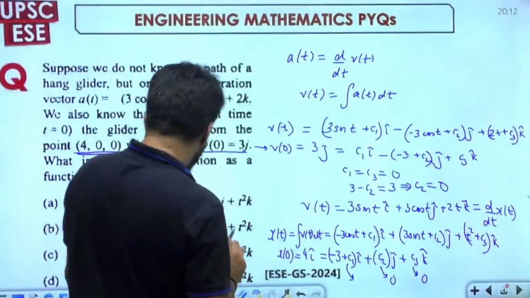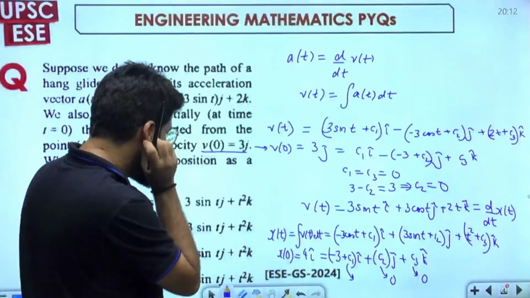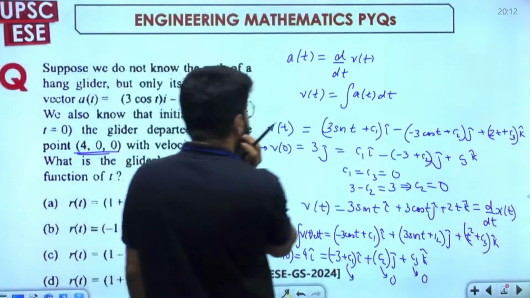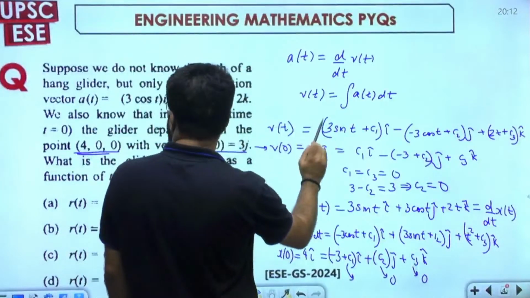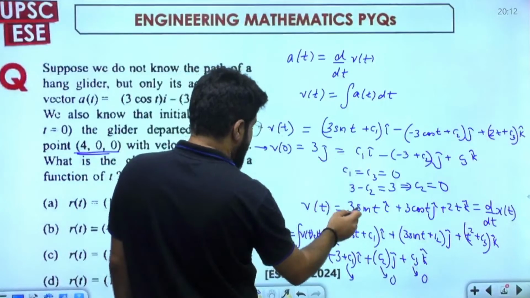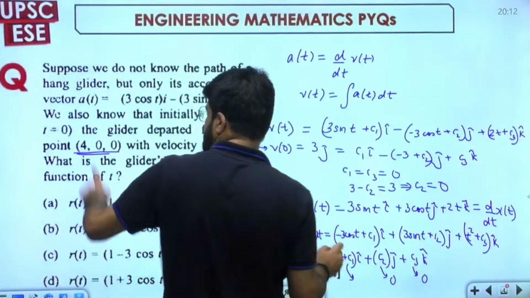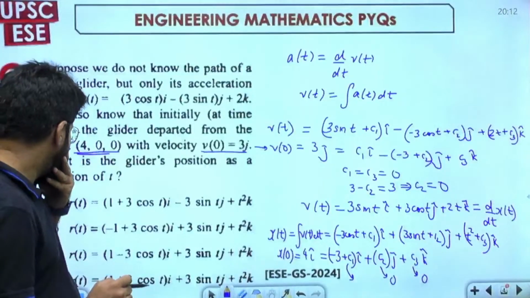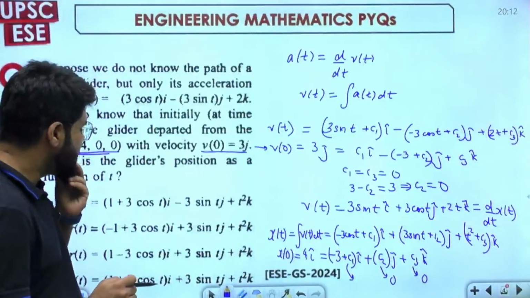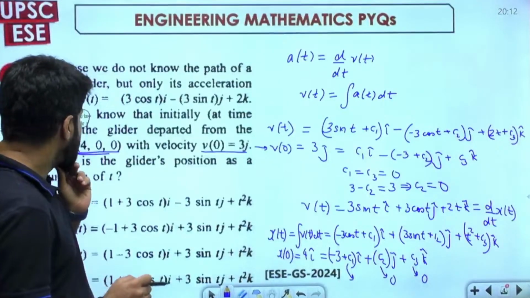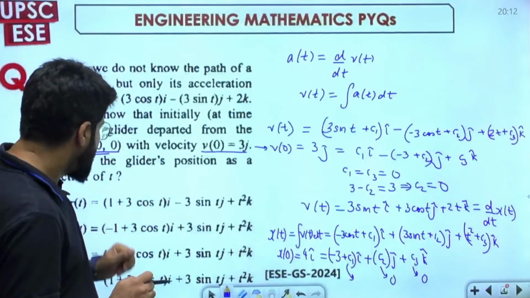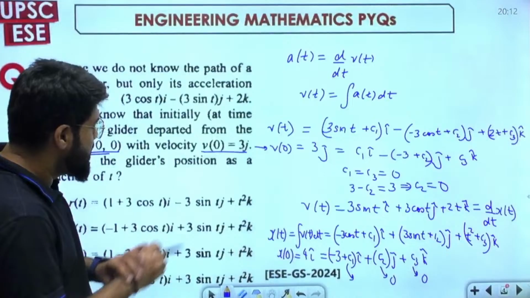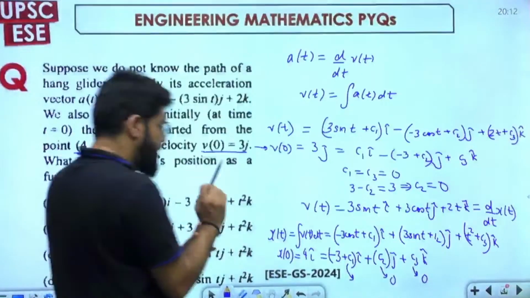Is there some error in plus or minus? Any error I have done here? The integral of 3 cos t is 3 sin t, that is correct. Then the integral of 3 sin t is minus 3 cos t, with initial position 4. So c1 is coming to be 7, but it is not matching. I think some plus or minus error has happened. Minus 3 cos t plus c1, the rest c2 is 0, c3 is 0 at t equal to 0.